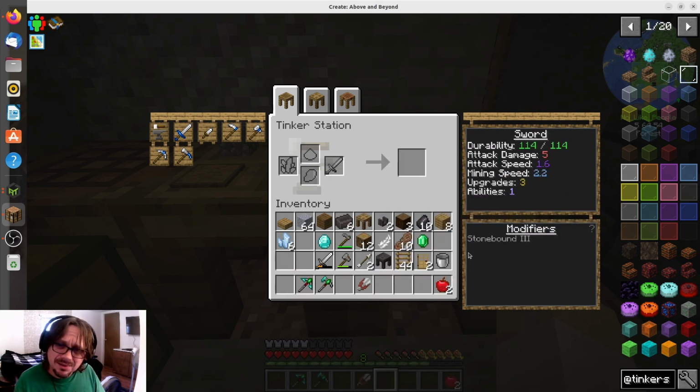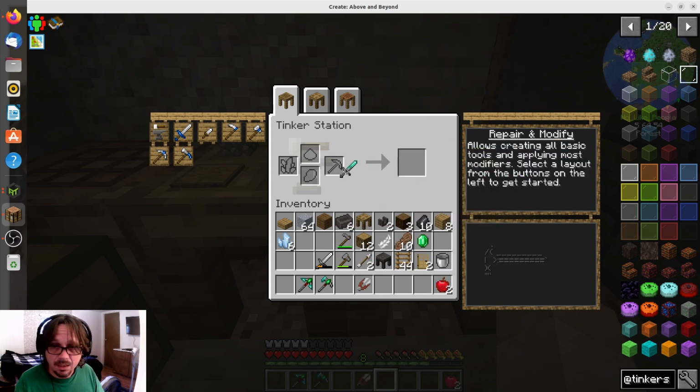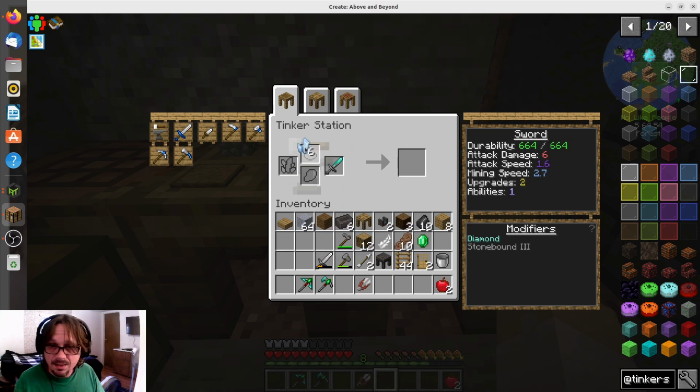Okay, now the sword. Swords are a bit different. Now, we do want the durability that the diamond gives us. Look at that. That's a lot more durability. Okay, now we also want to add some quartz. Oh, damn, it's the wrong kind of quartz. See, there's even a picture of it there.